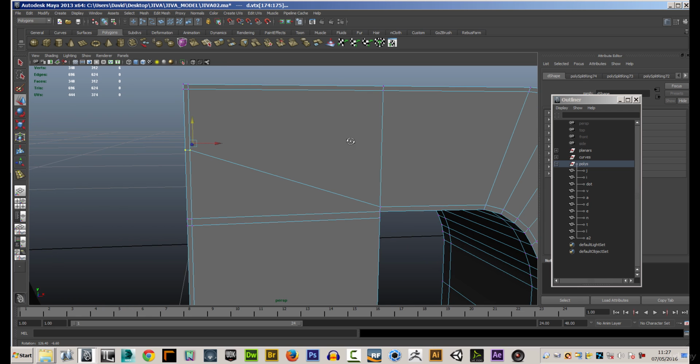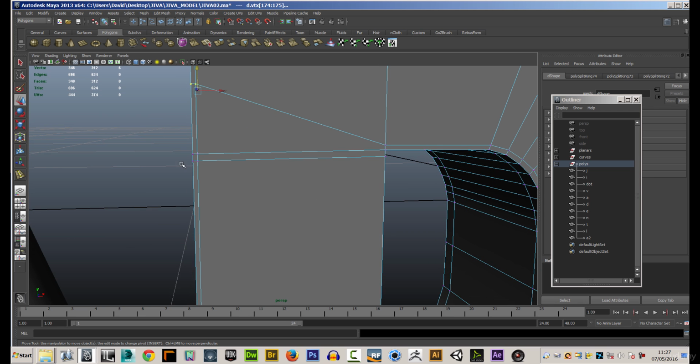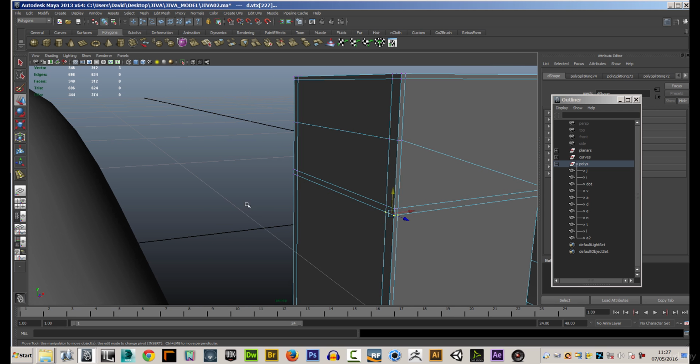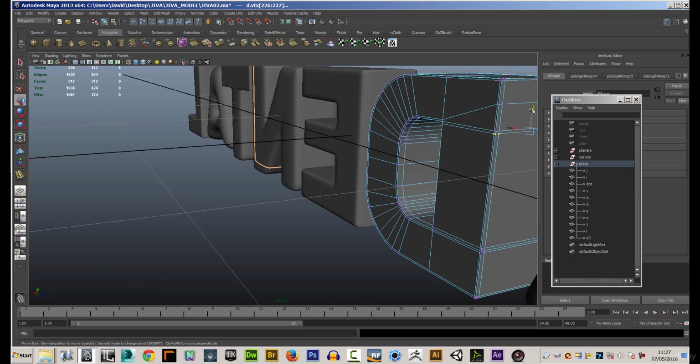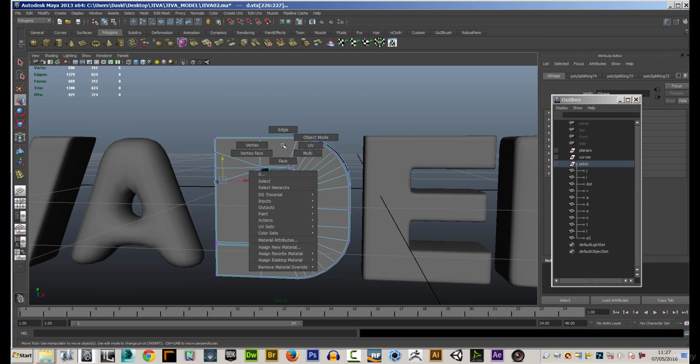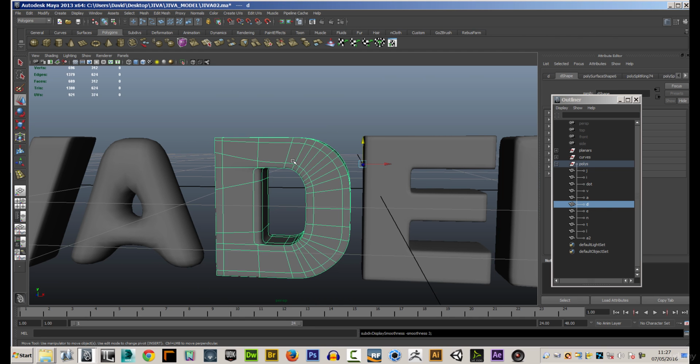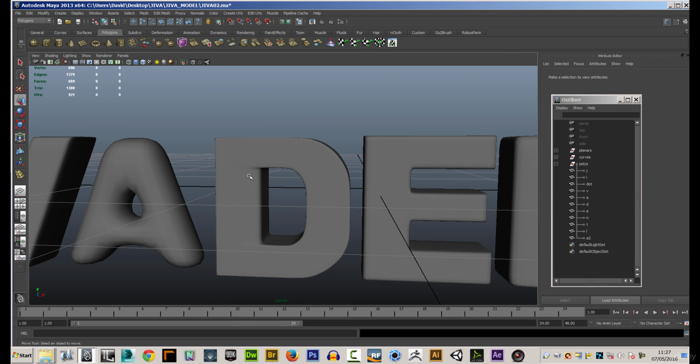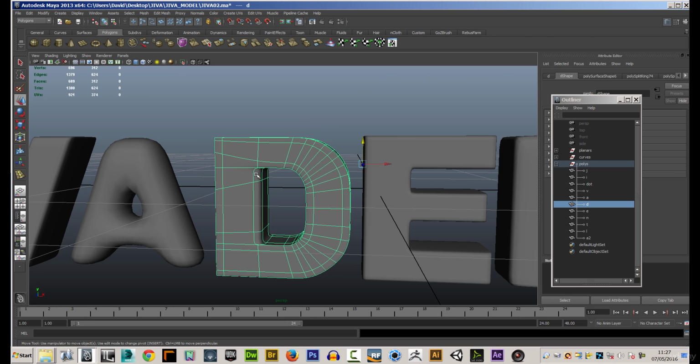So what I'm trying to do is spread the distance. It's holding edge there, but I want to spread this distance here. So I'm going to do the same with the bottom. I'm going to just come in and double check that I've got the right vertexes. I'm going to bring it down, and we're going to have a look at this edge now when I press 3 on the keyboard. Now that's looking much better, but I've still got that little pinch.